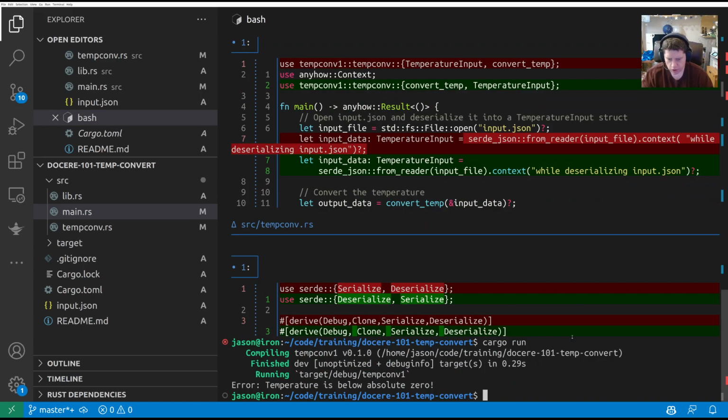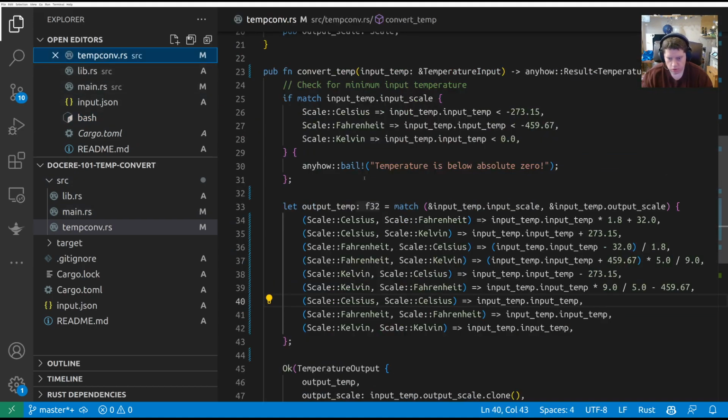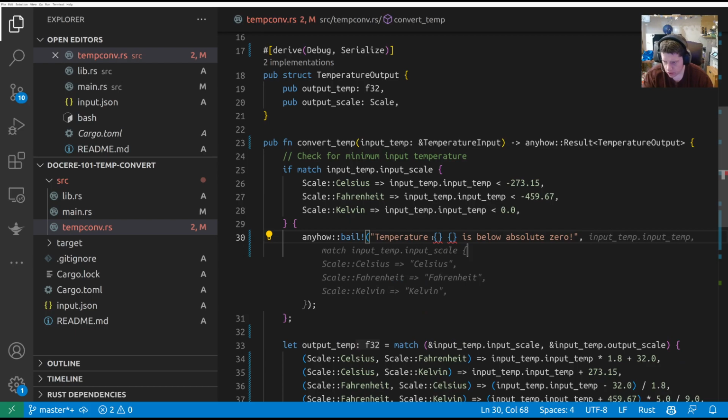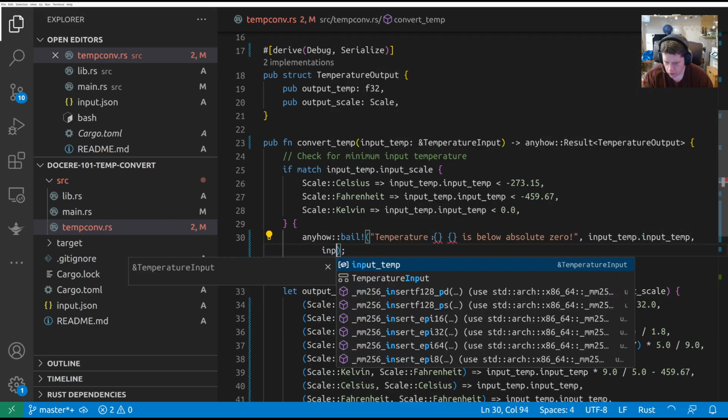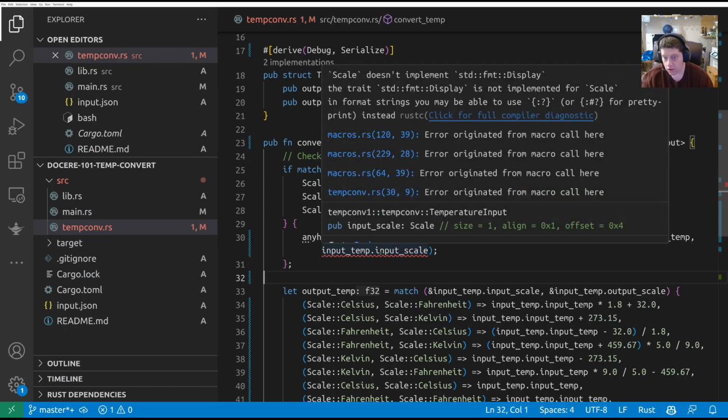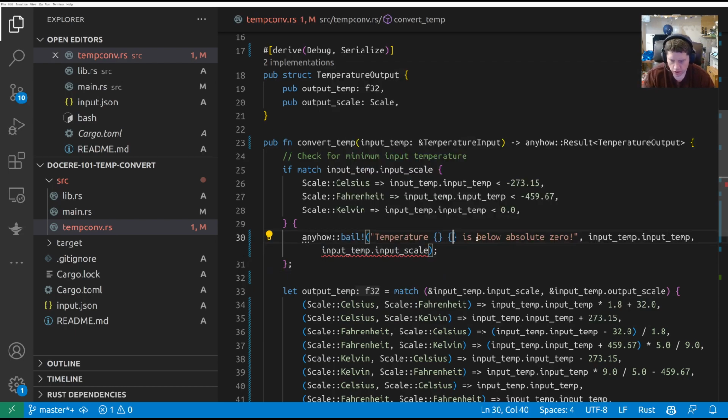Okay. Error, temperature is below absolute 0. Now, might be nice to know what the temperature actually is. Let's just make that little change. Temperature doesn't implement display.